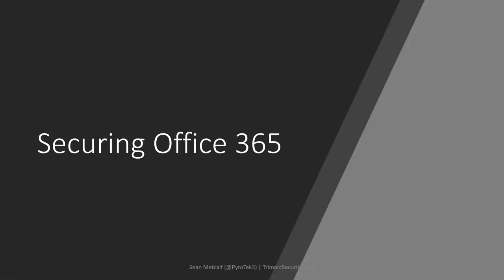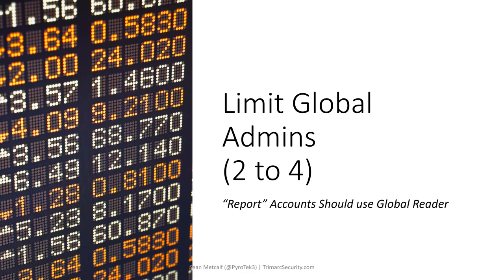How can we best secure Office 365? First of all, you want to limit your global admins. The scenario with Acme having 50 global admins, and the Exchange admins, SharePoint admins, all these others thrown in there, should not happen. Anyone that just needs to look at Office 365 configuration, like report accounts, should use Global Reader, because the global admins are kind of like enterprise admins in AD plus more. Global Reader doesn't cover everything from a read-only perspective, but it's expanding.